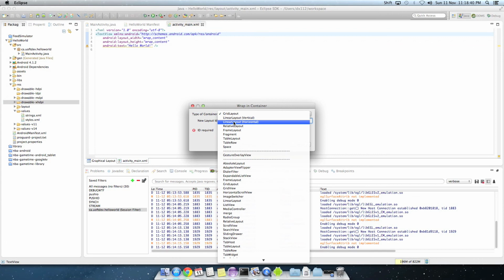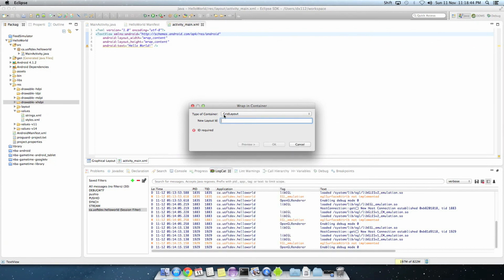A linear layout is when you want to position items just in sequence right after each other. For example, this box, I would imagine. Actually, no, that might not be a very good example. Actually, yeah, this box would be a relative layout. You'd have this on the top, this right underneath that one, these three guys beside each other aligned to the bottom of the parent, this guy on the left below this.